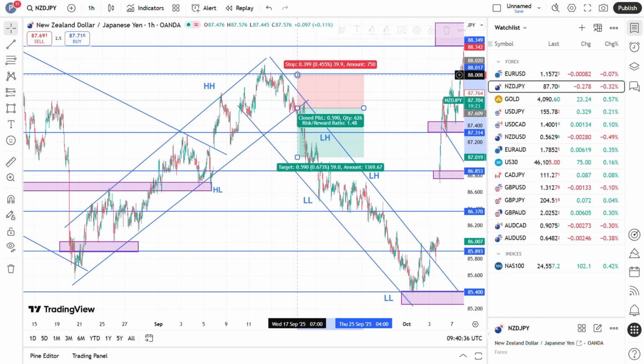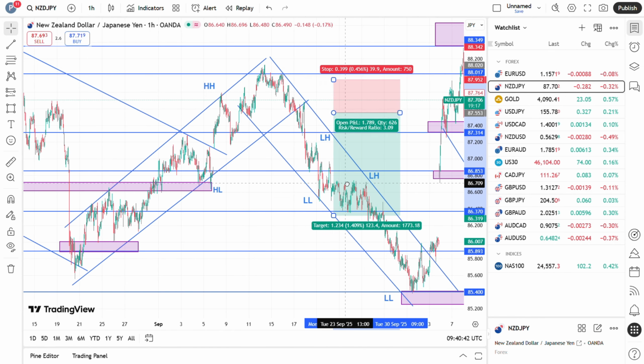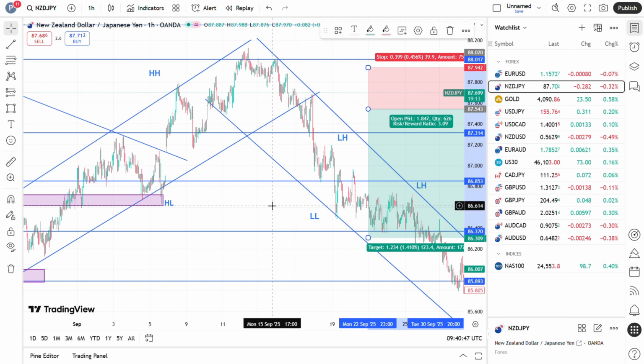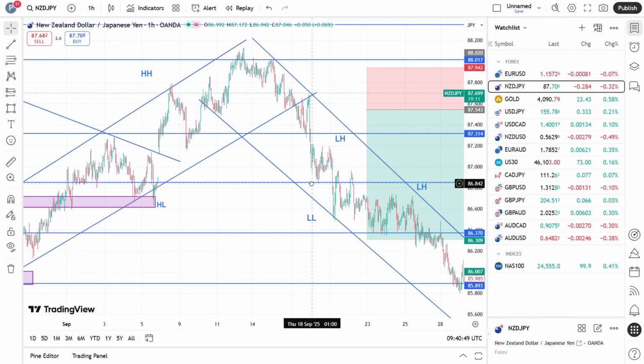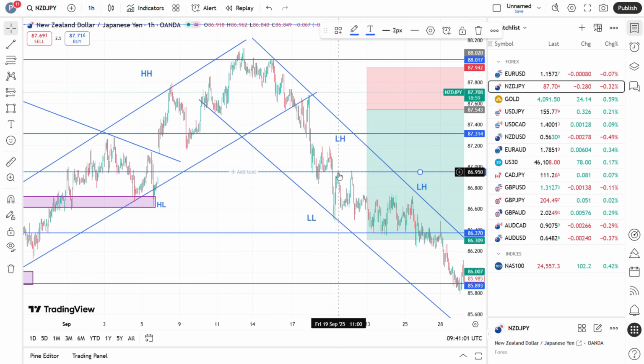Clear selling opportunities. So if you miss that entry right there, you also have zones that you can execute on, especially the lower highs. As you can see, I've marked out my lower highs. Your lower highs are the entries. You see there you have a support. It broke that support. It came back to retest. It gave us a double top. That is a strong resistance right there. Good to enter. Clean sell.